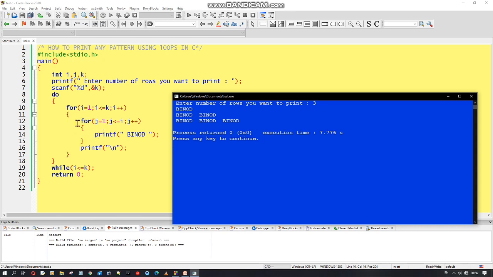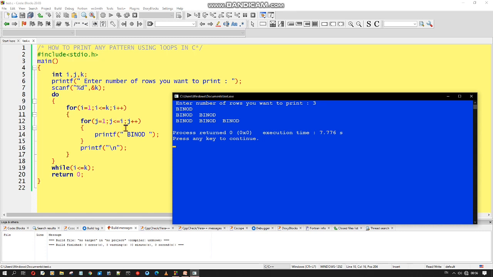Now what is that for loop? Inside this for loop we have initialized the value of j equal to 1. Now the condition is j less than equal to I. The value of I is 1, so the value of j is also 1.